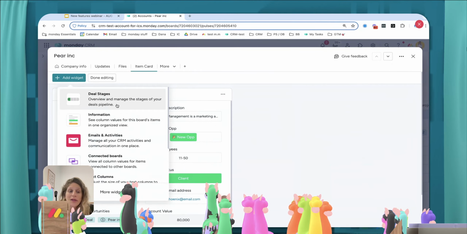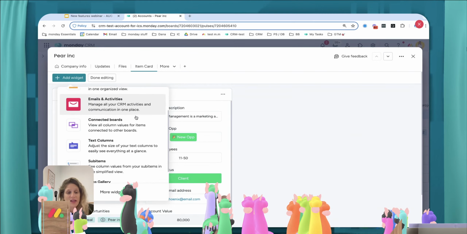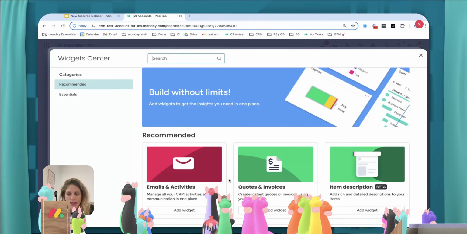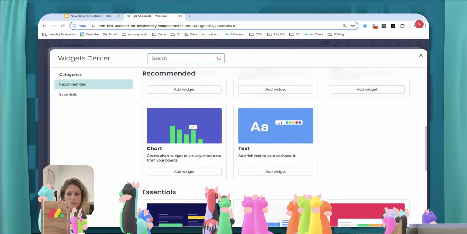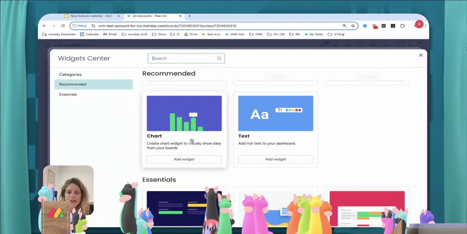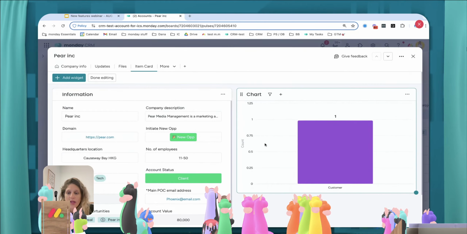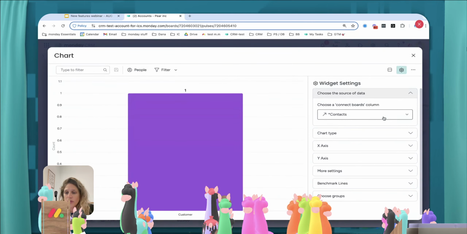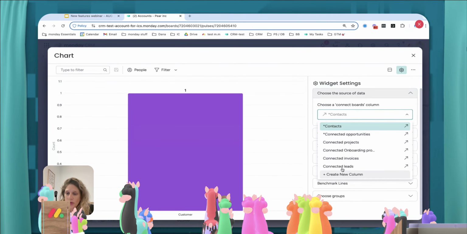If you are already familiar with the CRM widgets, then you're probably familiar with the deal stages, the information, the emails and activities. But what I want to show you is the new widgets that we added. So for example, I would want to add the chart widget. The chart widget, as I said, needs to be connected to a specific connected boards column.